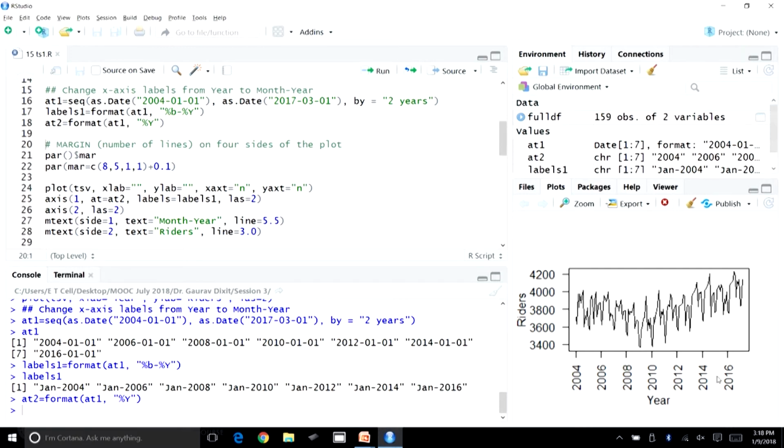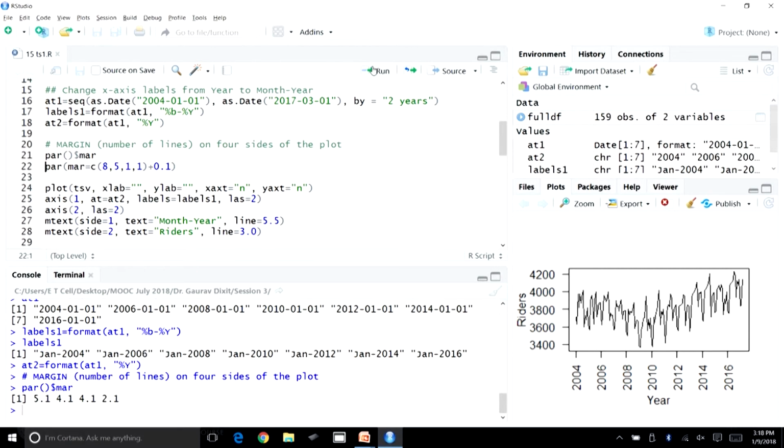So, all these years would be changed to month and year. These labels would require a bit more space, so we need to change certain graphical parameters before we create the plot. Essentially the margins need to be adjusted for these new labels.